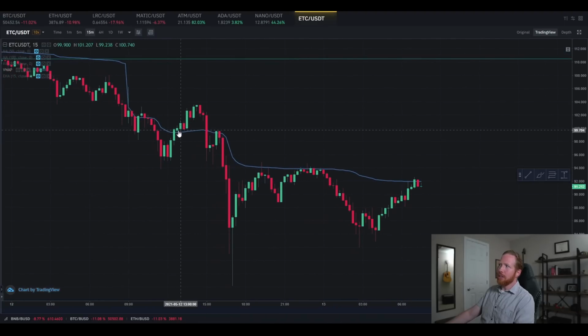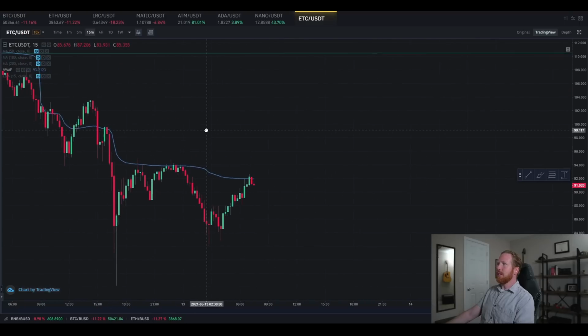Like for example here, you saw these 2 solid green bars above VWAP. That was a good sign, and the price likely would have continued back up. However, Bitcoin had its own agenda, came all the way back down right here. So just something to note. Again, it's not foolproof, but it increases your odds, and you're no longer gambling if you use a scenario like this, right? You're making a very educated guess or risk, if you will. Okay, so that's just kind of how the VWAP line works.